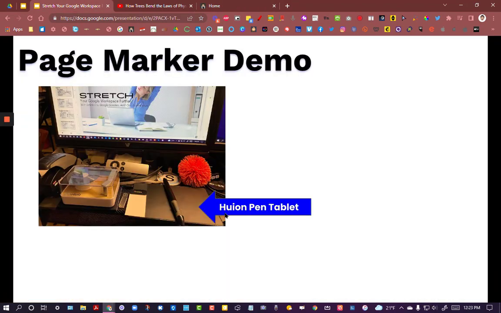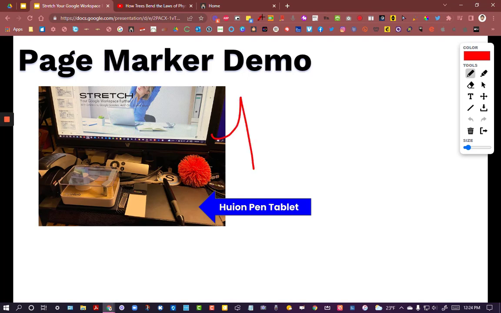Now let me do a quick demonstration of that. I'm using this Huion pen tablet. So I recommend this, it's kind of a cheaper one for a pen tablet for your PC or Mac. I also recommend the one by Wacom, which is a little bit more. This one's about $20. The one by Wacom is about $70. And I'm simply going to do that, and I just have a picture there so you can see what it is. And I click the pen on, and once I do that and launch that extension again, I can simply write on any page that I want to with my pen.